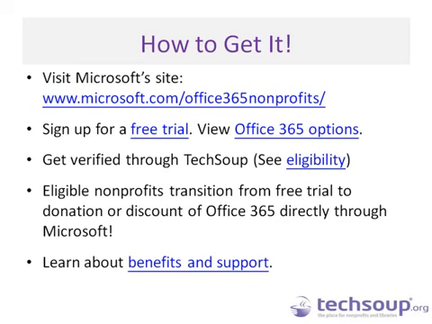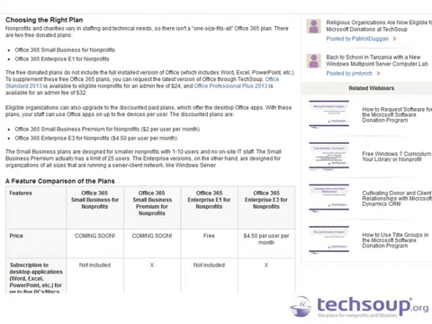If you're brand new to TechSoup, if we don't know who you are, for example, faith-based organizations, churches, and other religious organizations have just been made eligible for Office 365 and for the TechSoup donation program. So many churches are not yet in our database, and we would need to reach out to those organizations to perform the validation work. Of course, we try to turn those around as quickly as possible. It depends on how responsive the organizations are in getting back to us. In a perfect world, your organization would be validated immediately. Otherwise, there can be some back and forth, and it can take up to a week or two.